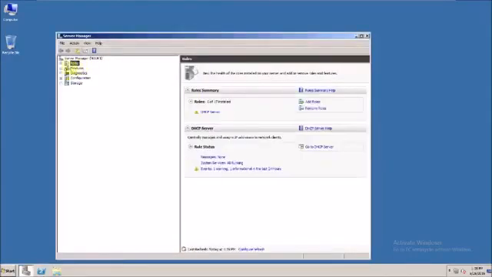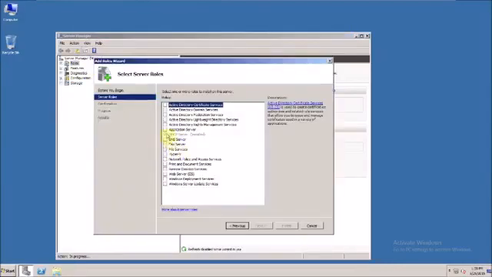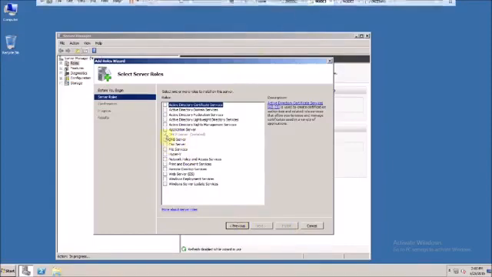DHCP server is a role, so all you need to do is click on server manager, in my case called server manager on node 1, right click, add role, and then click on DHCP server, and then accept all the default options. Give it a name, and then this member server, node 1, will become a DHCP server.